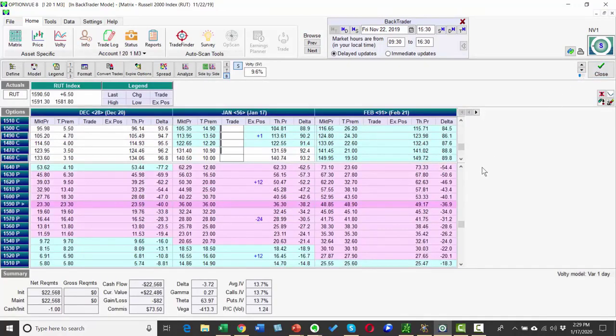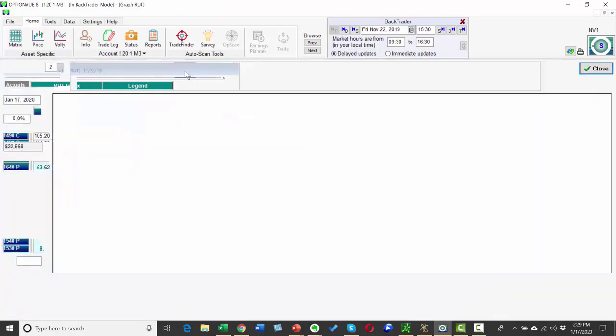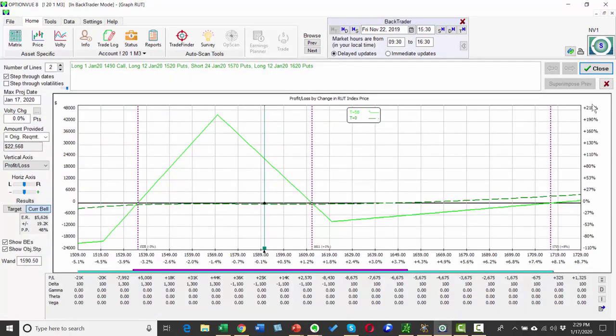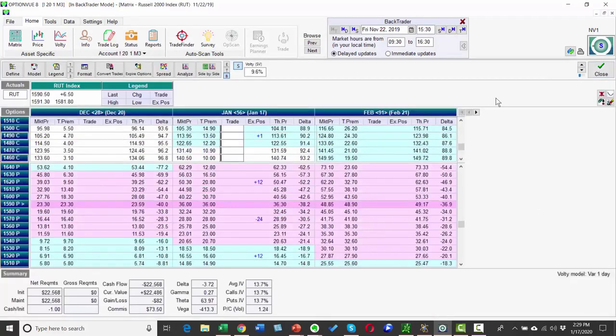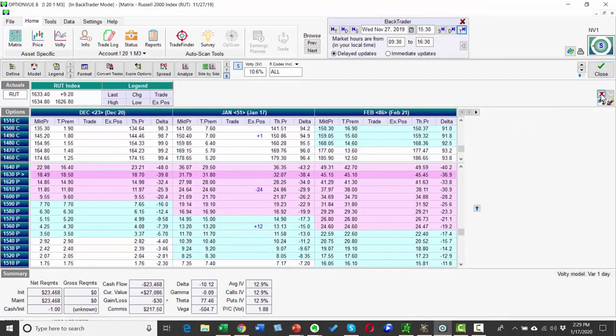From time to time, you may see us also move the call around if it gets too deep into the money or too far out of the money. Then we're going to move that call, but for the most part, it usually stays about where it is. So this is how we started the January expiration cycle. There were no adjustments on this until 5 days later, which is relatively fast.